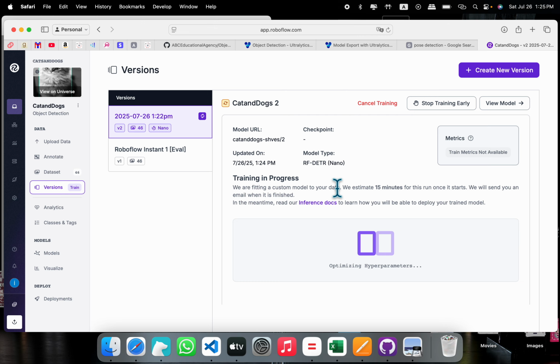There is also an option for you to evaluate your model by uploading inference data like an image or a video, so for you to try. I will let this train and append another video on top of this so that you can see how you can evaluate a model once it's done training online.